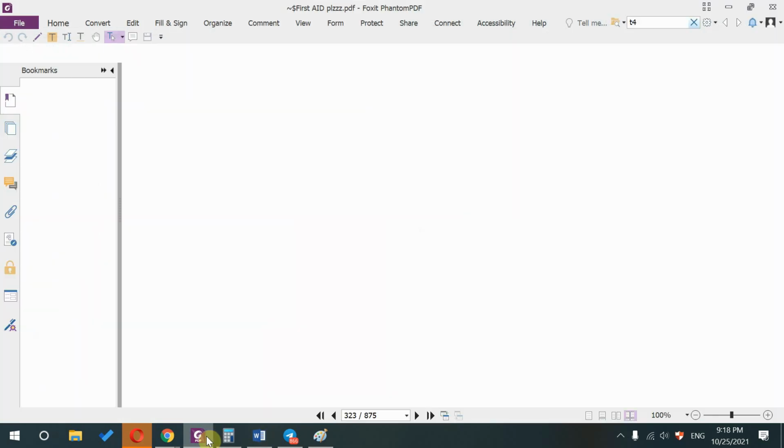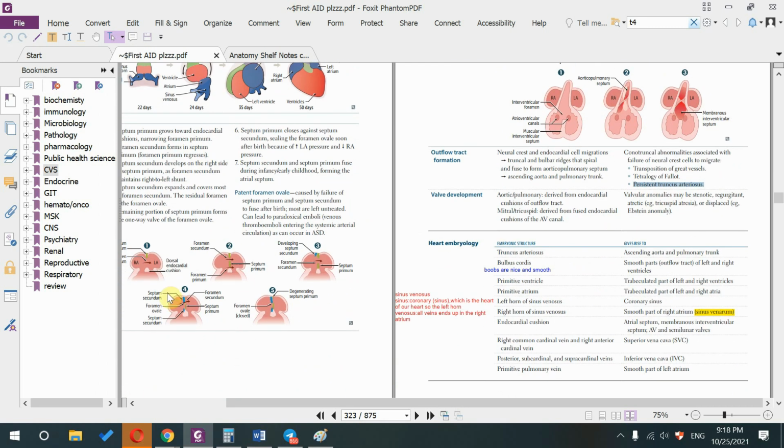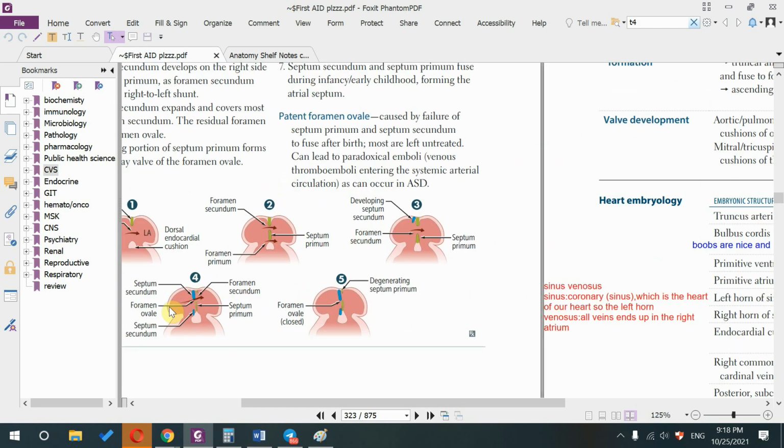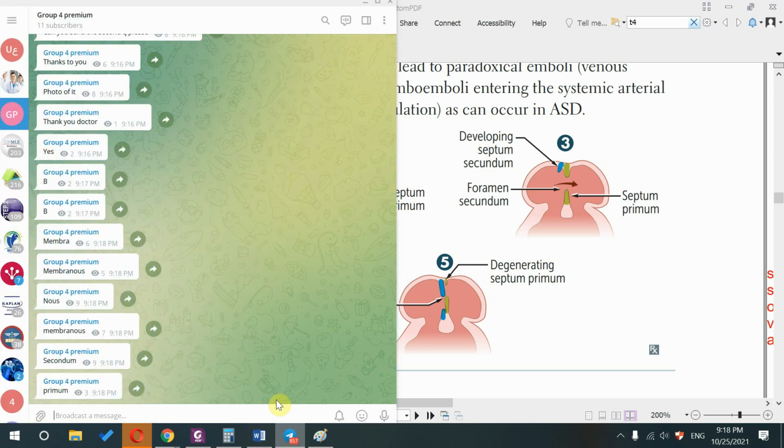Septum primum, guys. If you remember the septum primum, it was the mobile portion, and it goes like this. Here it is. See? But I hope someone answers it actually. Well, yes, it's septum primum, but after some time the septum secundum divides as well. So yeah, I did not explain this to you, my mistake. But actually it's both of them. So both of you are right, guys.